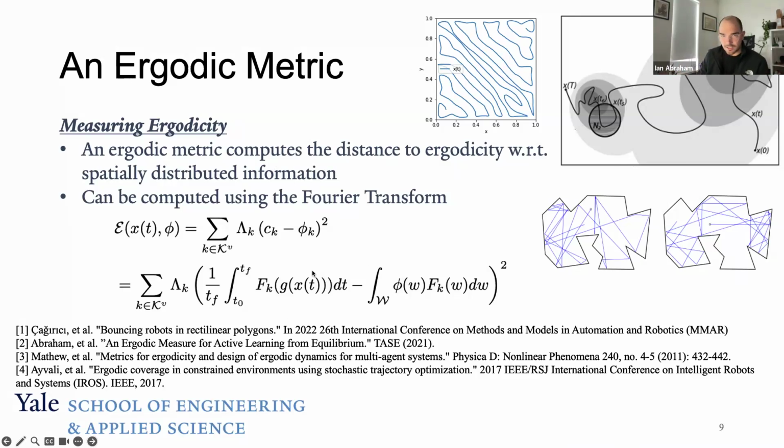And the thing to note here is this kind of looks like a normal L2 model-based control cost, but in fact, it's not. There's an integral of time on the inside. You have this F_k, which is a Fourier basis function, and you have a square on the outside. And this is for a single basis mode. So what you're doing is you're really taking a spectral decomposition of your trajectory, comparing it to that spectral mode where you would like to spend time based off your information, and then taking an L2 norm on that.